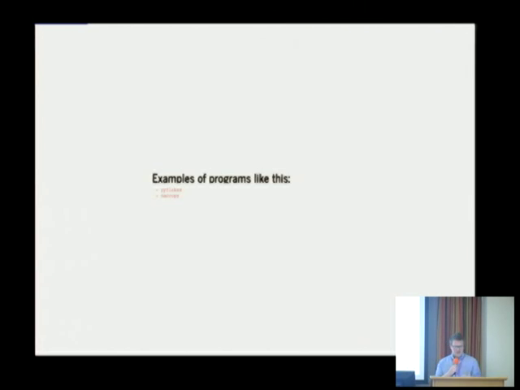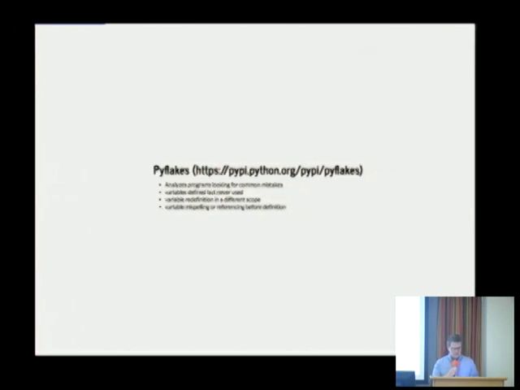So if anybody's ever used pyflakes before, basically the idea is it takes programs and it analyzes them for common mistakes. So it looks for things like variables that are defined and never used, variables that are used that were never defined, things that are imported and never used, just common mistakes and things like that.